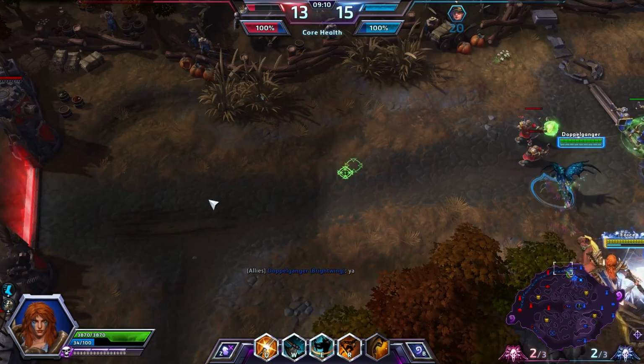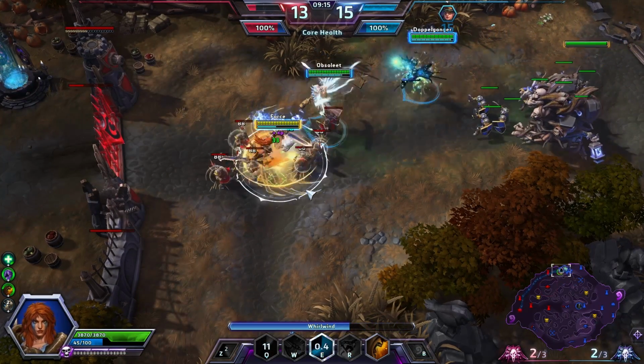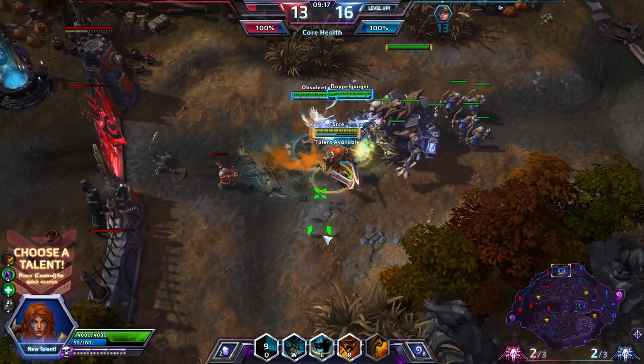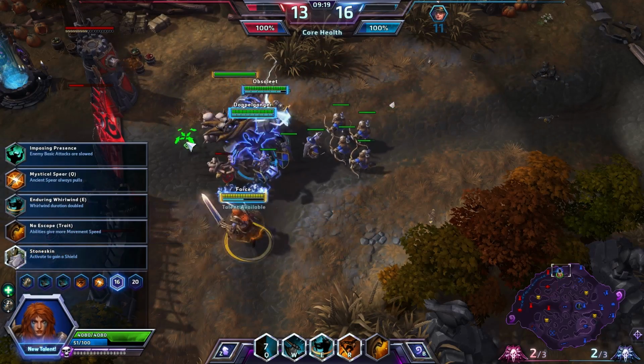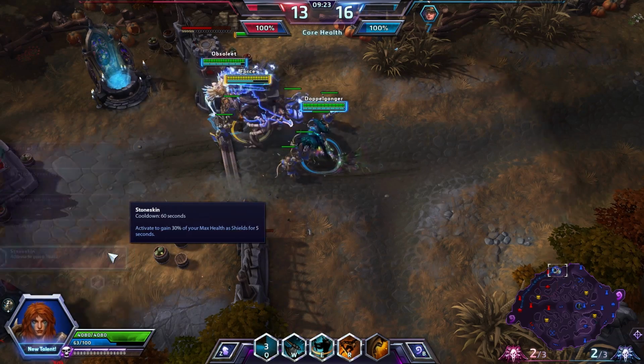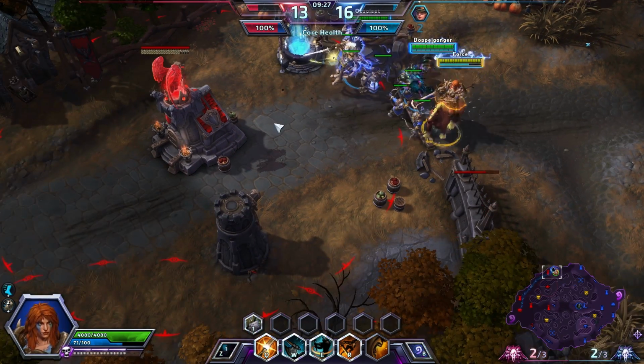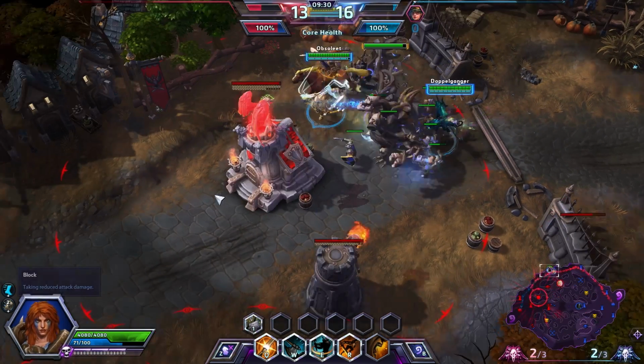Alright, we're gonna go ahead and push this top lane now. Pro tip too, with Whirlwind, you can move around with it obviously, but if you hit S, it's gonna stop you right in your spot. We're gonna grab Stoneskin here. This is gonna give us some tankiness with a 30% health shield for 5 seconds. So when things sort of get hairy, that's a nice thing to pop.